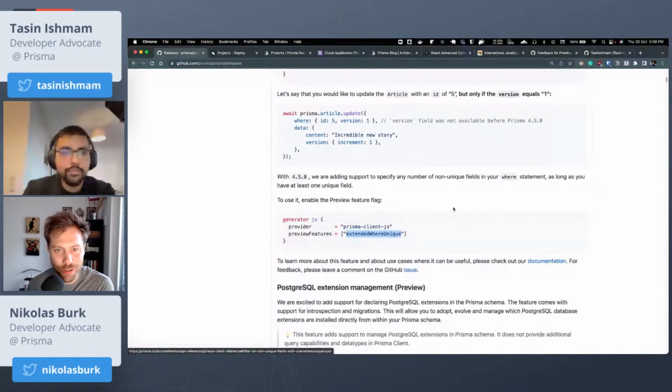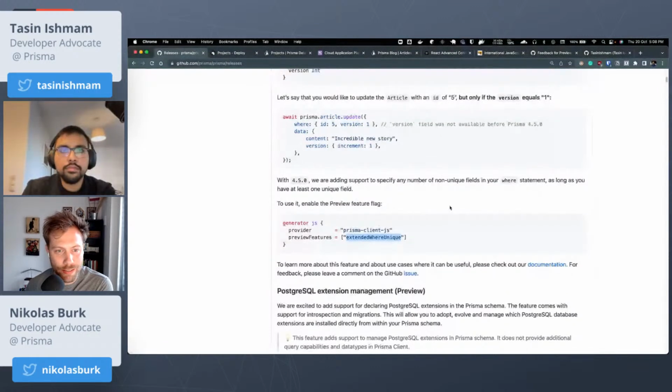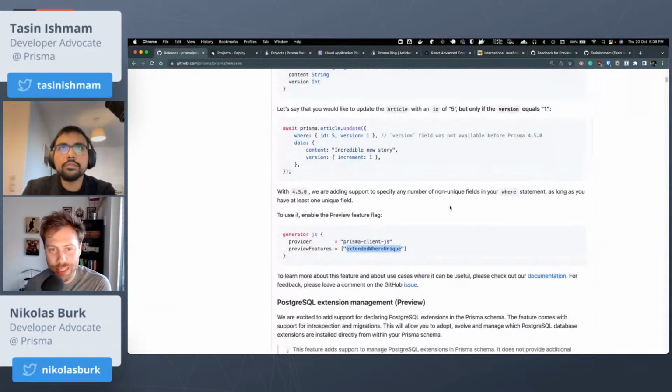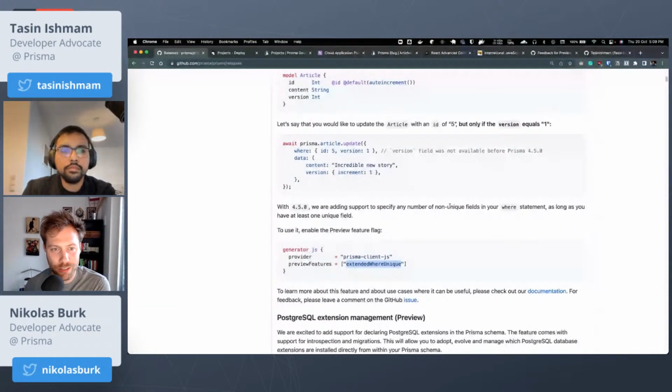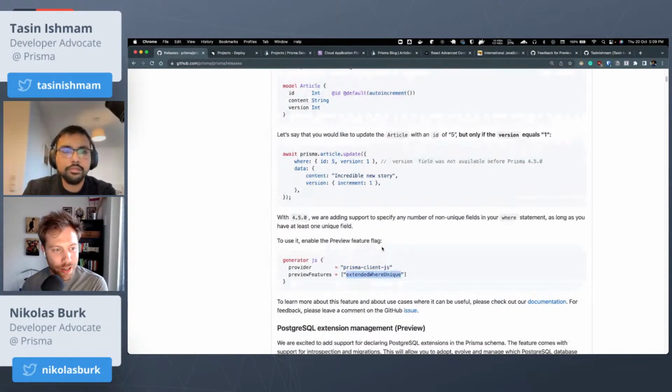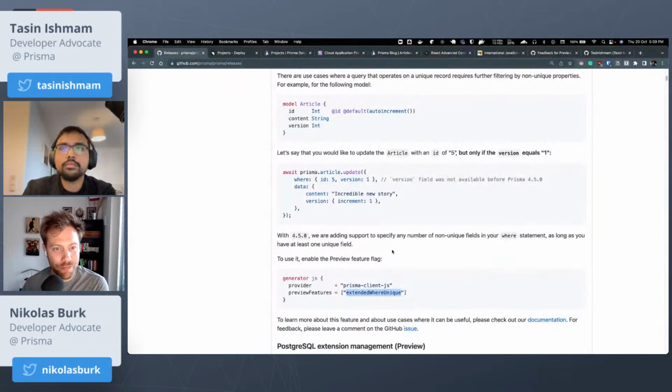And also the example that's used here in the release notes to illustrate this feature is really helpful. Because to be honest, when I first saw an internal conversation about this feature on Slack a couple of weeks ago, I was really confused because I thought, why would you need an extra property to filter by in a unique query anyways? Because you know that this one unique property is going to identify only one record.